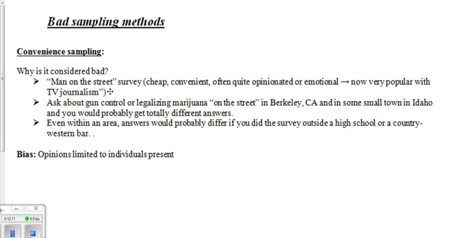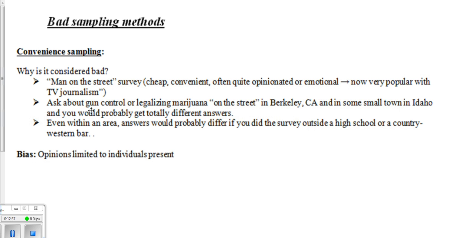Sometimes you'll see people on TV, like reporters or people like Jay Leno, who will go to the streets and start asking people questions. It's just easy for them to find somebody, but you can't necessarily take what they say as being a good sample. We can't necessarily say that what is said on there, even if like 70% of the people say the same thing, counts. They just found easy people to ask, so it doesn't necessarily count.